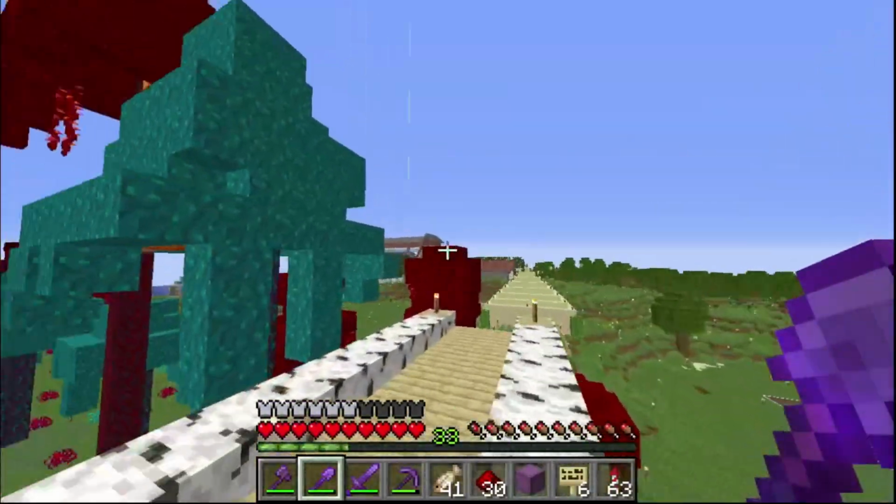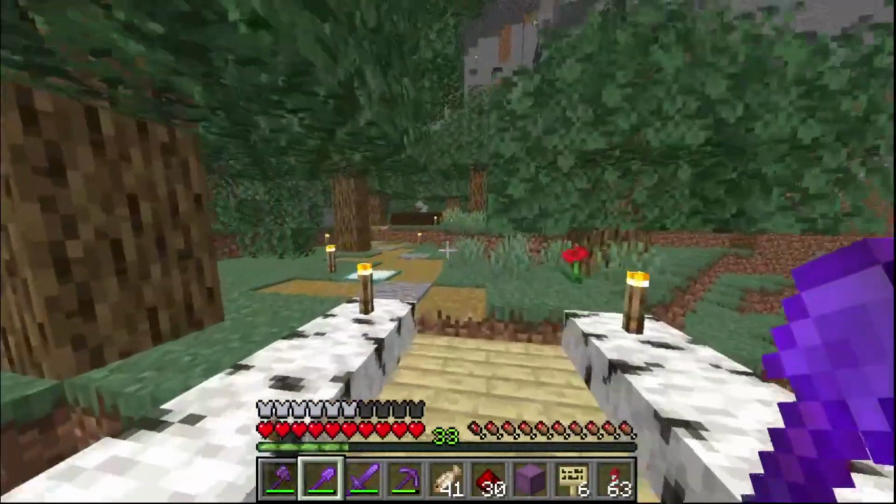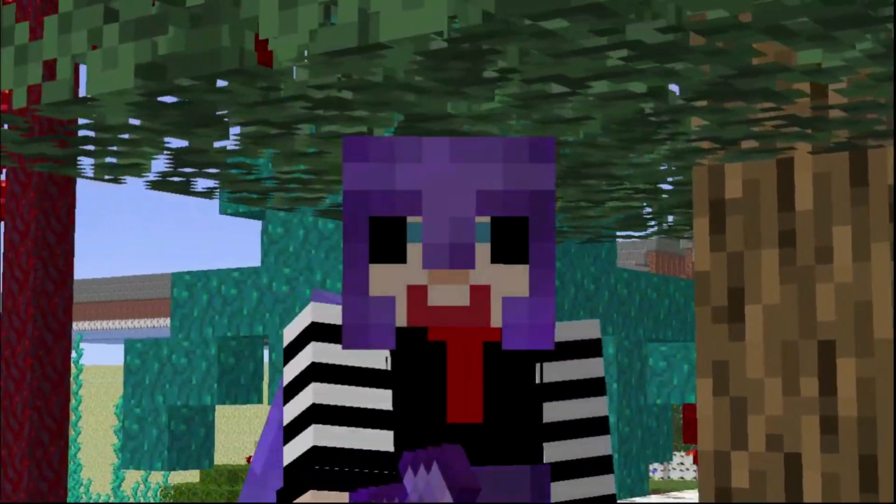Alright, we have the iceberg house over there, which you cannot see, and it has a bunch of chests in it, though they are not organized in the slightest.